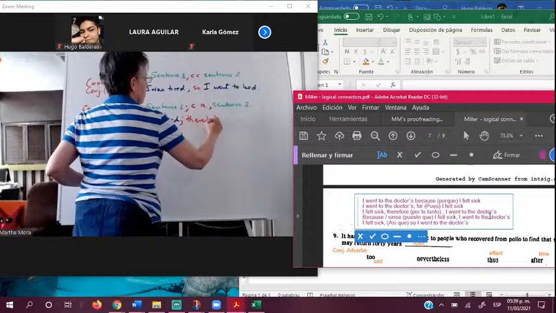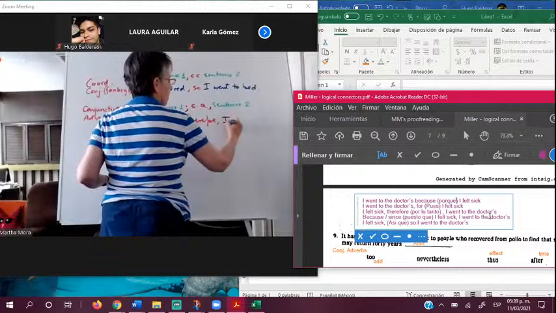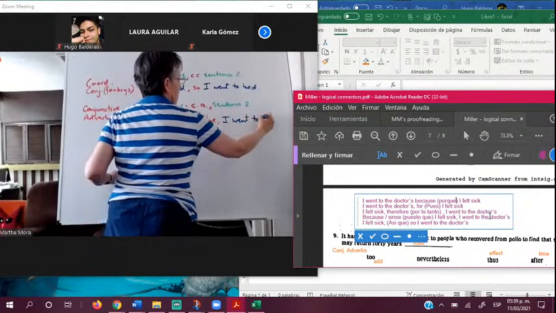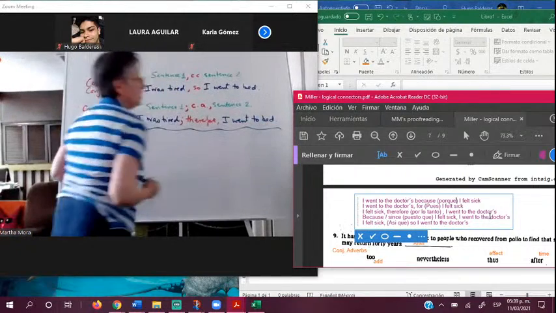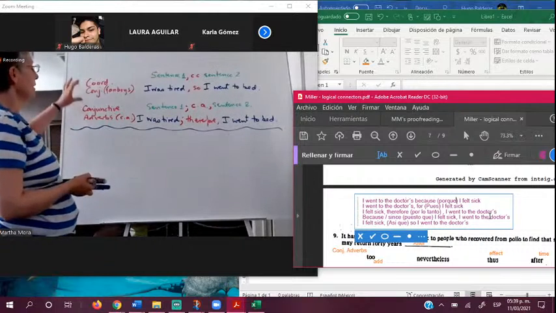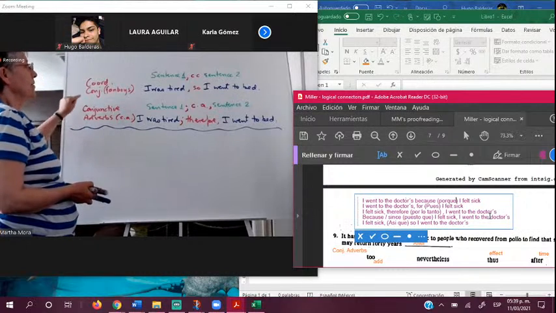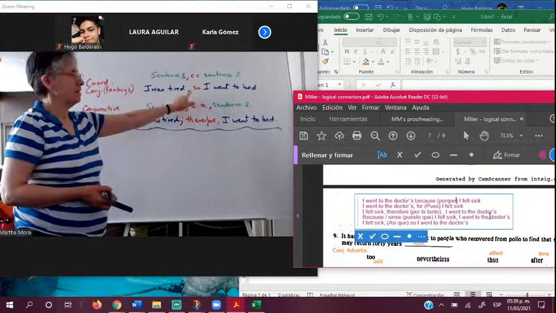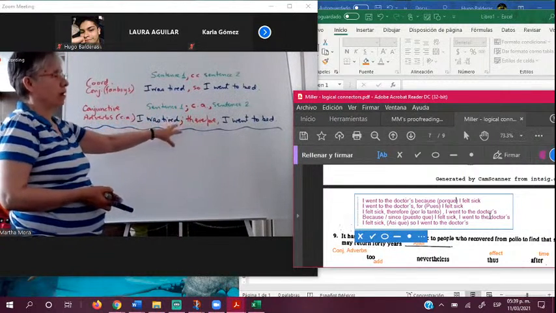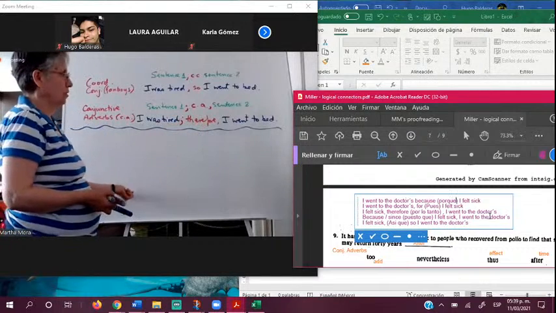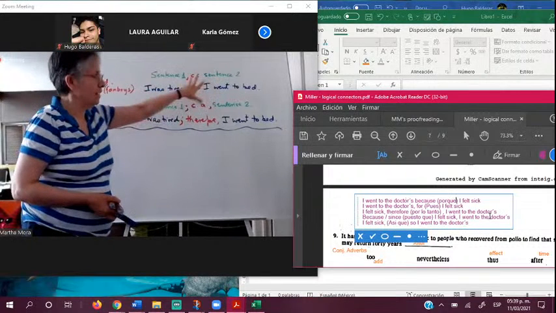Therefore, comma, I went to bed. So these two families are grammatically different. These are conjunctions, these are adverbs. These are not so elegant. They don't require elegant punctuation. These are very formal and they require formal or elegant punctuation. But the structure is similar: sentence one, sentence connector, and sentence two.